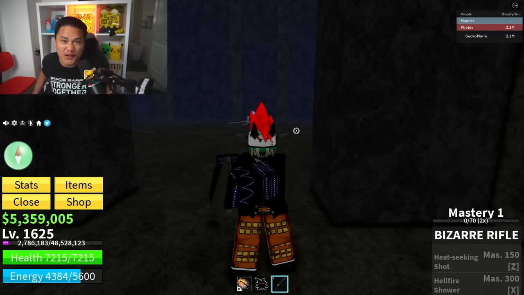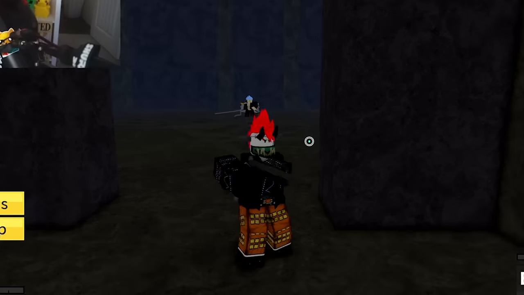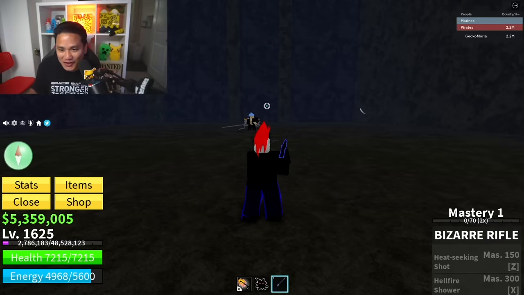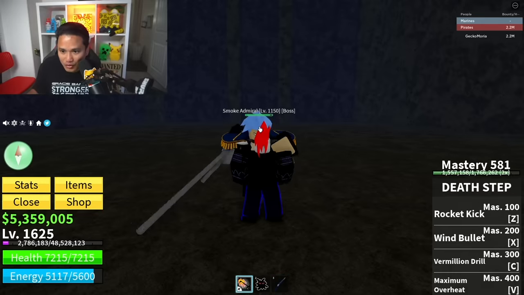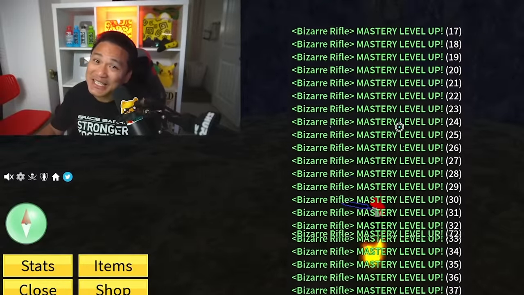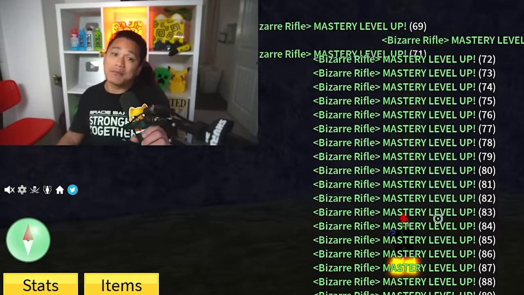It's time to hunt down some humans. Human, you're going down. I missed. I can't even hit him with a gun without the letter J. Okay, headshot. Oh, I'm strong. I'm actually really strong. How many mastery are we gonna get from this one? Yo, the gun is actually pretty strong. I might be a gun main from now on. Nah, I'm kidding. That's a lie.